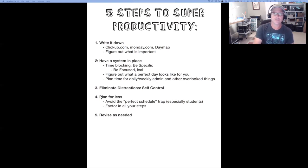Take on less. When I'm advising students, I say, how many classes can you take in a term? Oh, I can take 4, I can take 5 because I want to finish early. And I say, okay, take 3. And they're like, oh my gosh, that'll be too easy. You want it to feel too easy because you want to be able to do good work. The best thing in the world is to have one of these days scheduled like I have here.